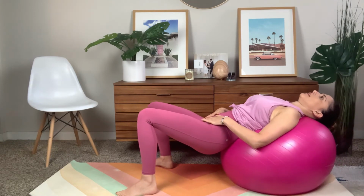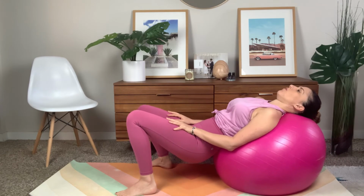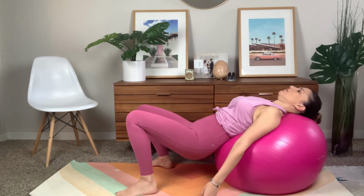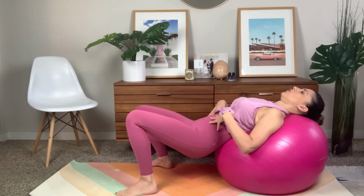All right, perfect. Let's stay a little more here. Really playing around with that ball. Kind of, you know, enjoying that stretch. Being mindful of my position on the ball. The chin is down, my ribs are closed.